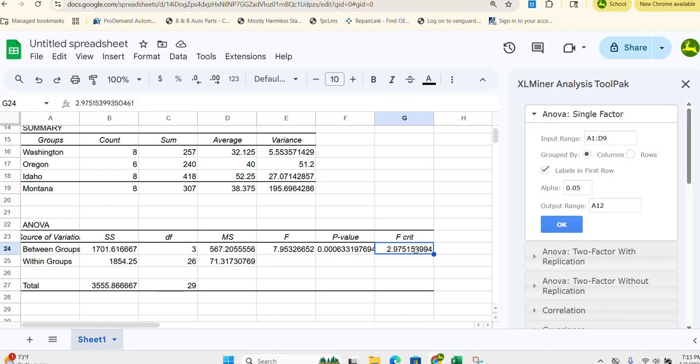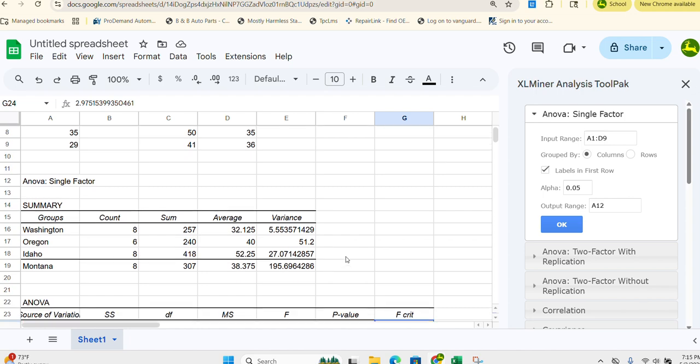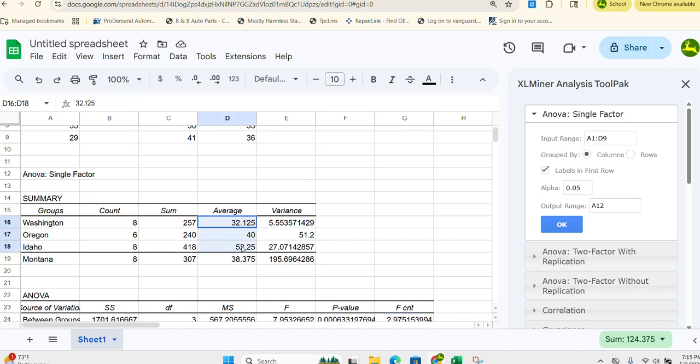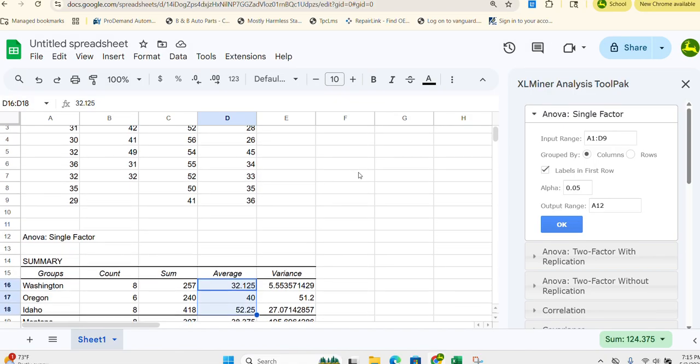This thing here you can kind of pay attention to. In the old days, we'd have a critical value. And if you were out past it, see we're at 8 and 3 is basically the critical value, then you'd reject H naught. This gives us the P value, so that's the big deal. And then again, same as always before, there's your averages. So of course we can come back and do the Bonferroni test later on.